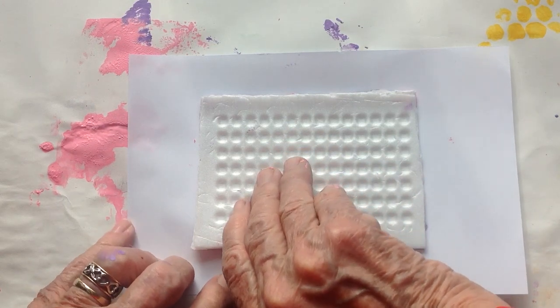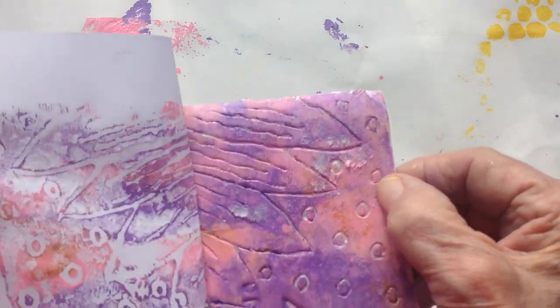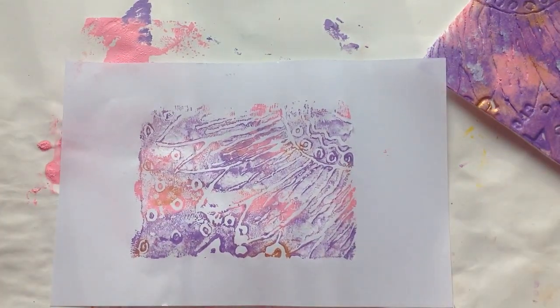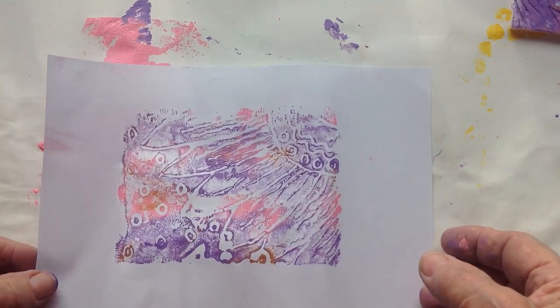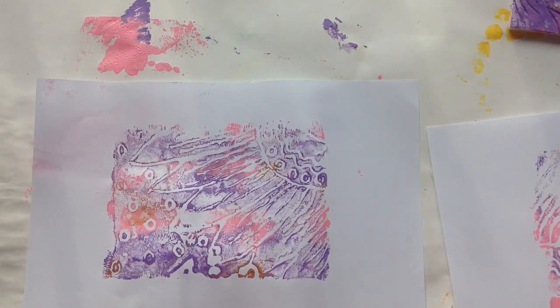Let's lift this off and see how I did. I may have to peel it this way — it's starting to dry out. I'm going to lift this off and it looks pretty good. Look at that! That is very pretty; it has a little gold in it, pink and purple. It does tend to have a little glob of gold there, which I might want to take a paintbrush and move around while it's still wet.